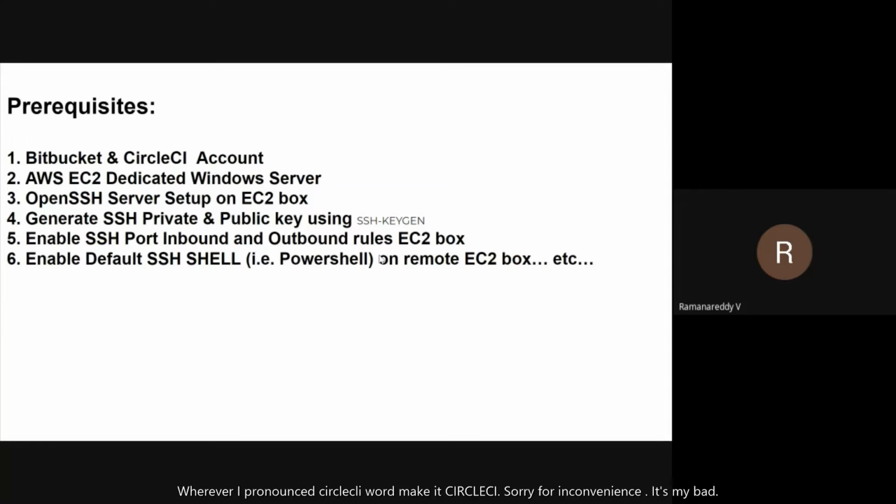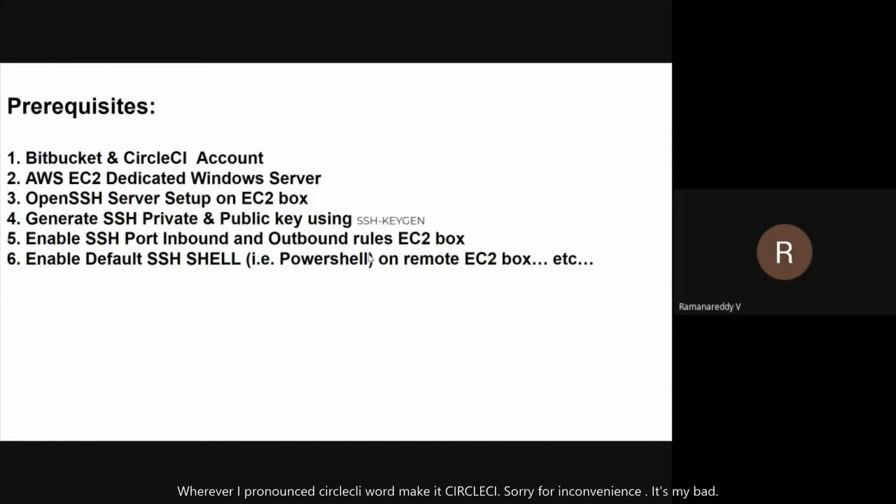Instead of that, I'm changing to the PowerShell shell, to execute the remote commands and run our local script on the remote server. For that execution environment, I'm setting PowerShell.